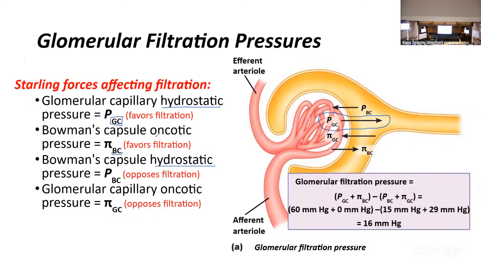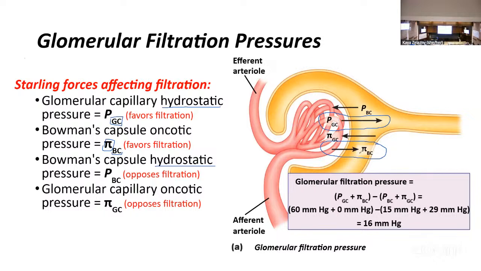And it's an oncotic pressure, right? Our symbol for that is this pi symbol. So this one's a pull, right? Hydrostatic pressures are a push. Oncotic pressures are a pull. So we're pulling towards Bowman's capsule, which is why this is also a force for filtration. So you can see that arrow for our Bowman's capsule oncotic pressure is going the same way.